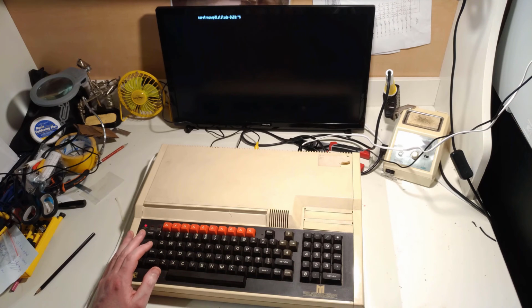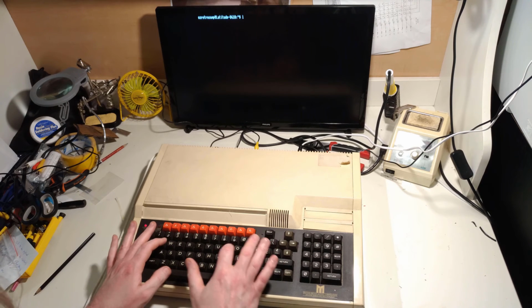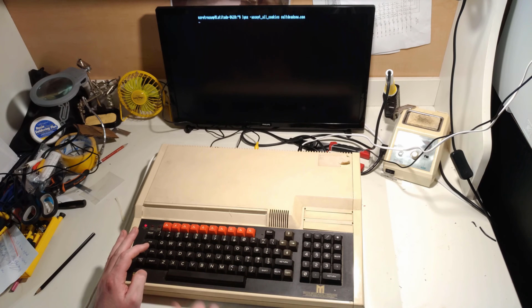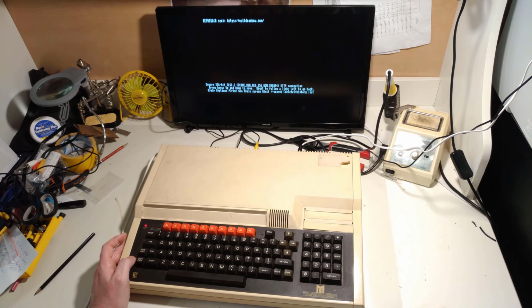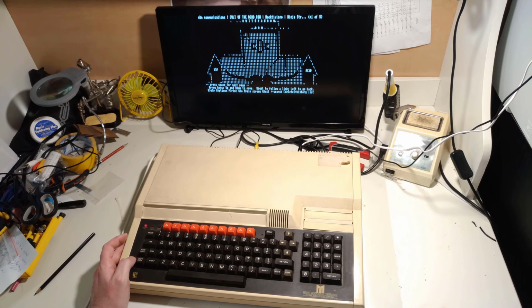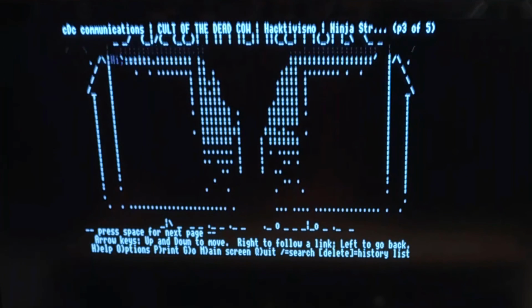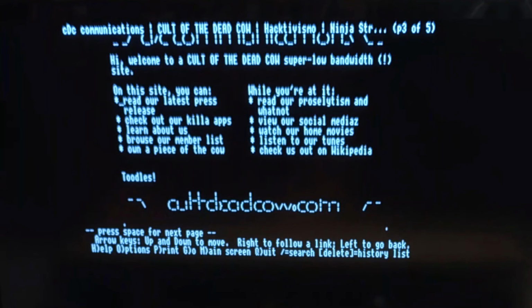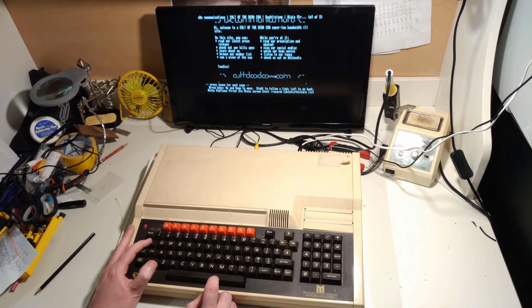So we'll quit out of that. You can even use the web on this, albeit in a very rudimentary sort of way. So if you've got text-based websites, it's absolutely useful. So what I might do is go to Lynx. I'm going to accept all cookies because I like to live dangerously, and I can't be asked hitting the Y key all the time. And we'll go to one of the classic Web 1.0 sites, Cult of the Dead Cow, which was an old hacking group from back in the day. There we go. It certainly is super low bandwidth. This is how we used to use stuff back in the day. You know, just use the usual keys to get around, tab and whatnot.